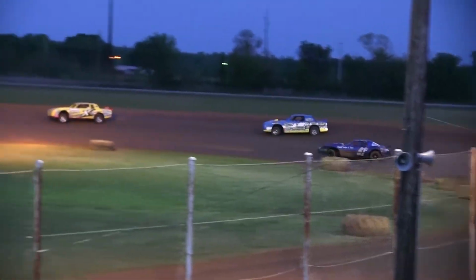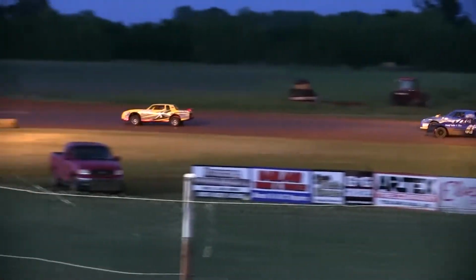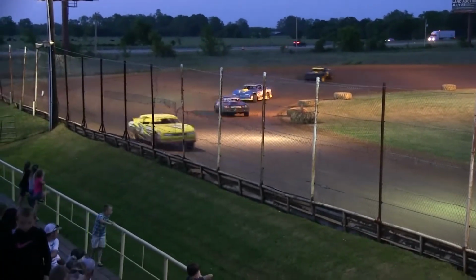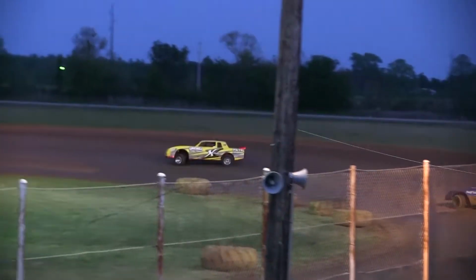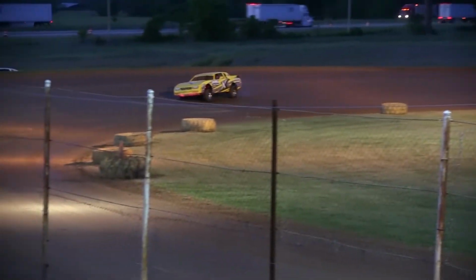He's got a comfortable lead right now over Brandon Starnes, but Jay Watson is coming through side by side going down the backstretch, battle for 2nd here. Jay Watson put on a good show on opening night when he made it out here with us. Watch out though, Brandon Starnes takes a little spin, he's going to gather it back up, good save for Starnes. That'll give Watson 2nd as he'll try to set his sights on Daniel Jones, and it's not hard to set those sights because you've got that bright canary yellow out in front of you going bling bling, and when he goes in the corners, those reflectors look awfully pretty from up here.